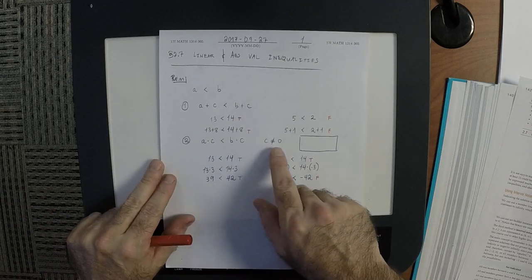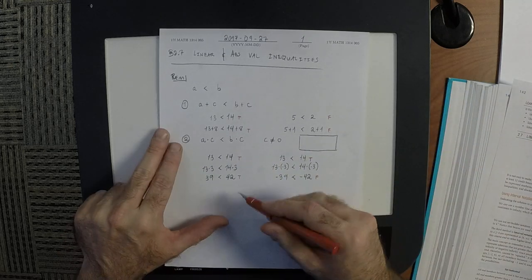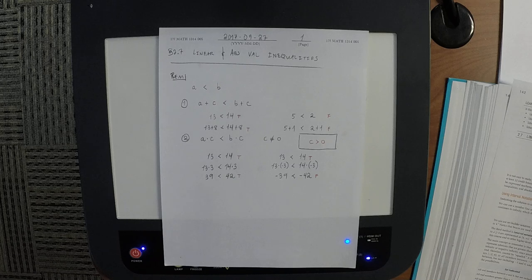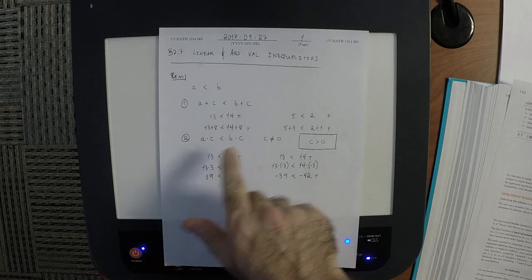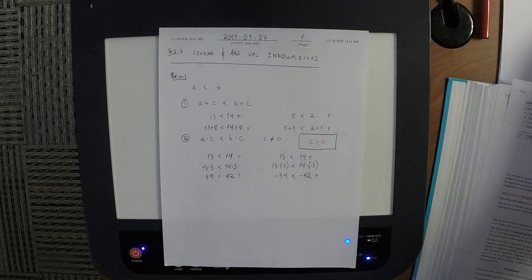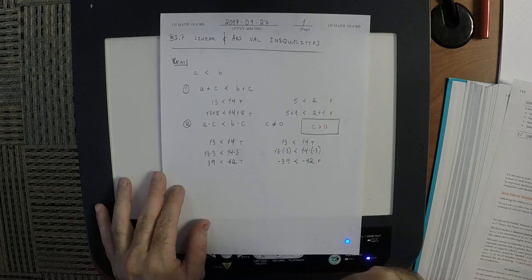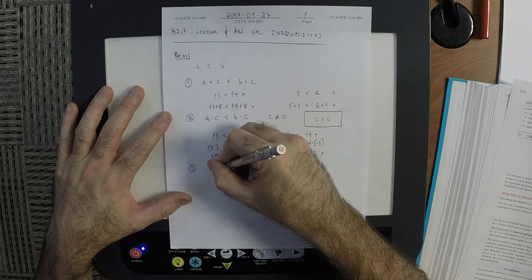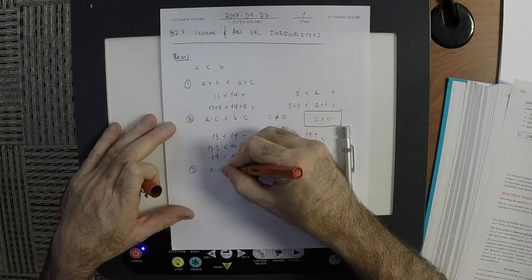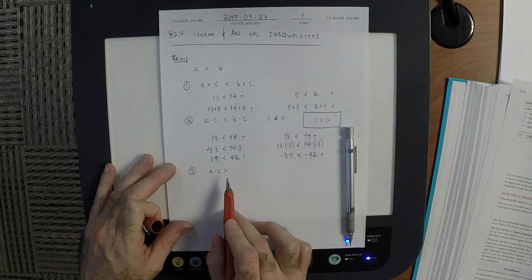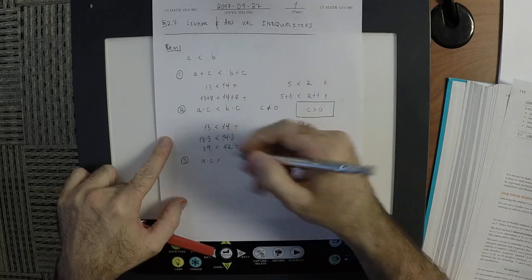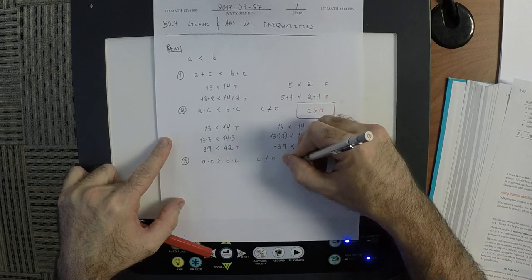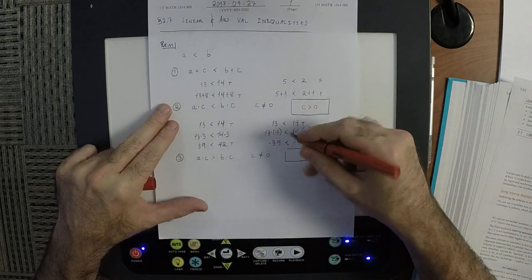Because to preserve the truth, not only must C not be zero, but what else? It has to be positive. So the truth is only preserved when C is positive. But as if that weren't enough, there's actually another slight wrinkle in here, and that is that AC, so A multiplied by C, and now I'm going to write this. Notice that this is the first one that I've written going in that direction. BC, when C is not zero, and C is negative.